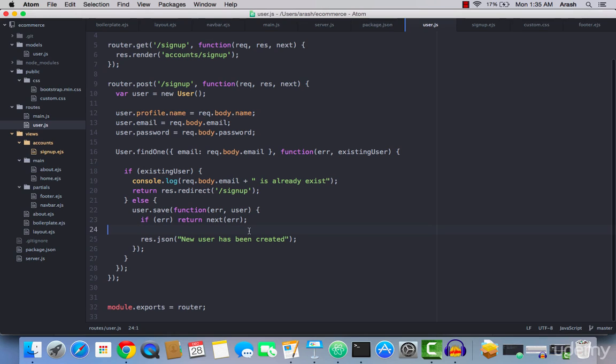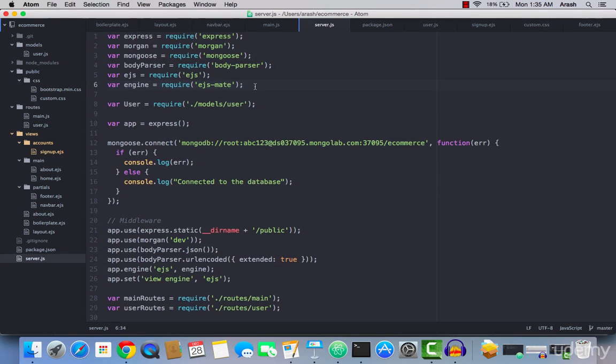But using express flash actually depends on other libraries, which are cookie parser and express session. So let's require these three libraries first in server.js.